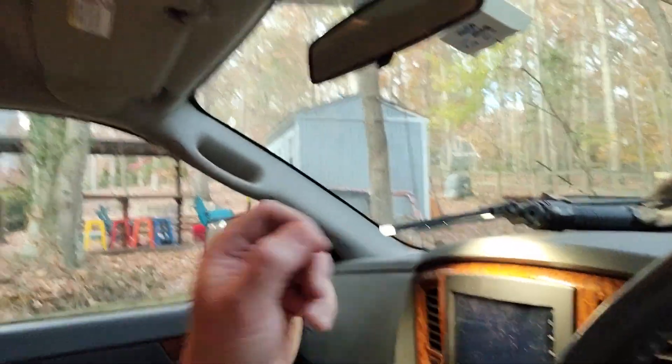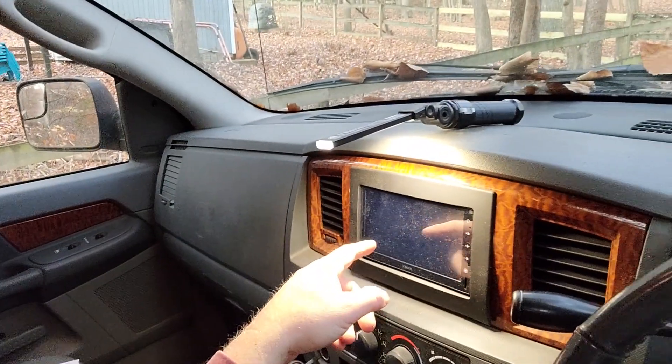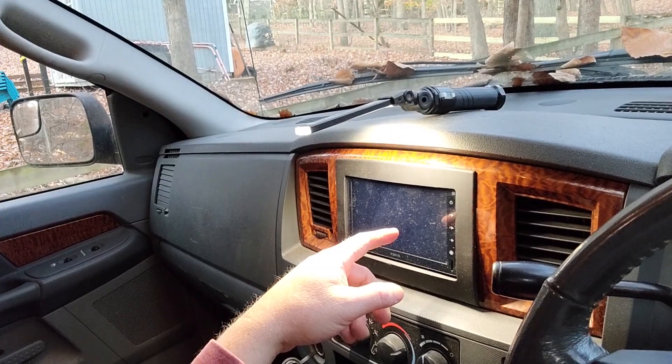Hey, this is Josh from the Rokadova farm. I'm sitting in my truck — not at the farm. My truck has a radio I installed a while back that has a connector somewhere in the back that's loose. Every once in a while I'll hit a big bump and the radio quits working. I've had it happen before — I hit a bump, radio quit, and I had to go back in. Last time I was working behind it, fixing the wiring, and it just started working. I don't know which wire did it, so I'm not sure what I did to fix it.